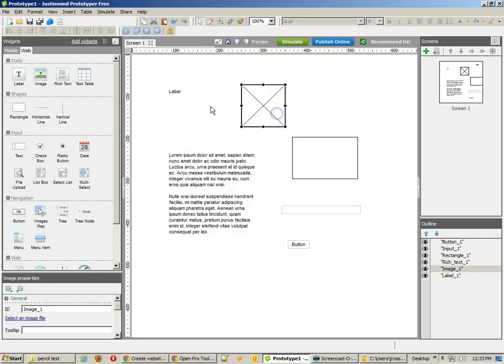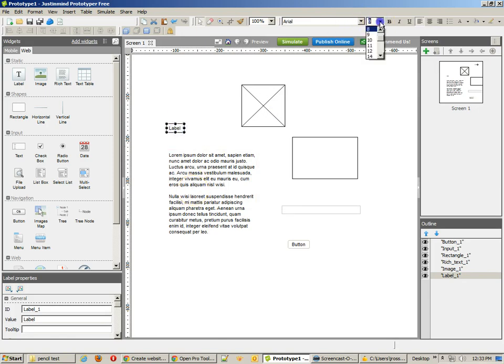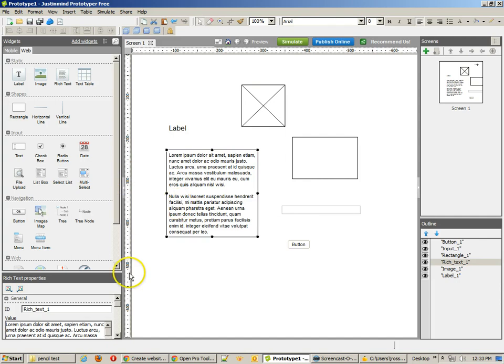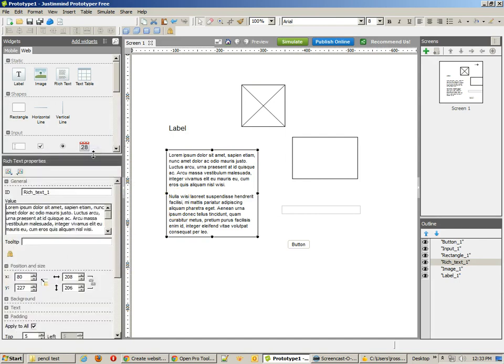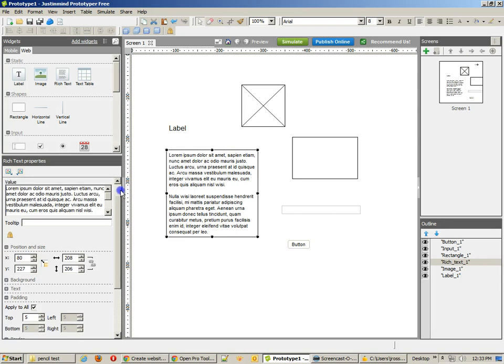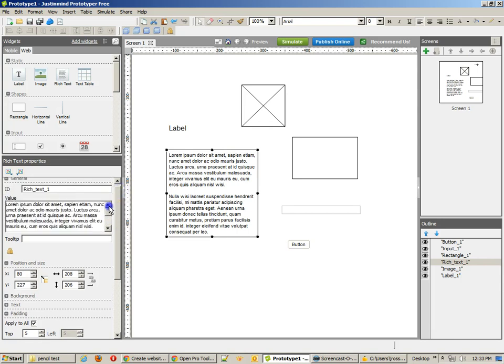Now, when you select these different items, you can change the settings about them. You can change the font settings. You can change things like the border settings. If you go over on the left-hand side, for whatever object you have selected, you can go to the properties. And if there's a template style, you can apply those, which I think is kind of nice. You can change the text inside here. You can do a tooltip that comes up when you hover over it.